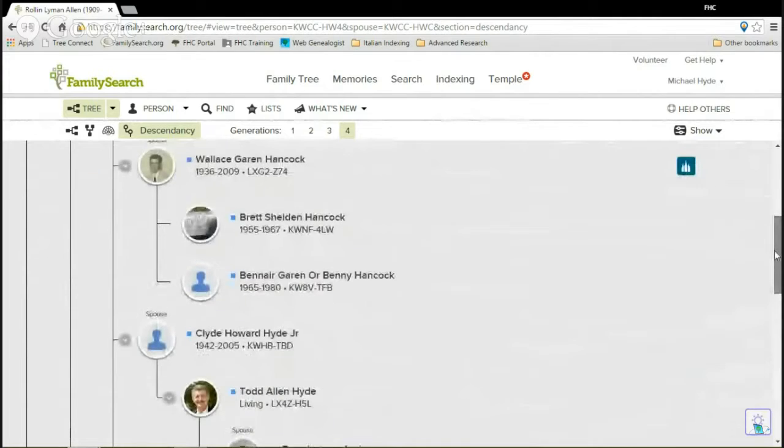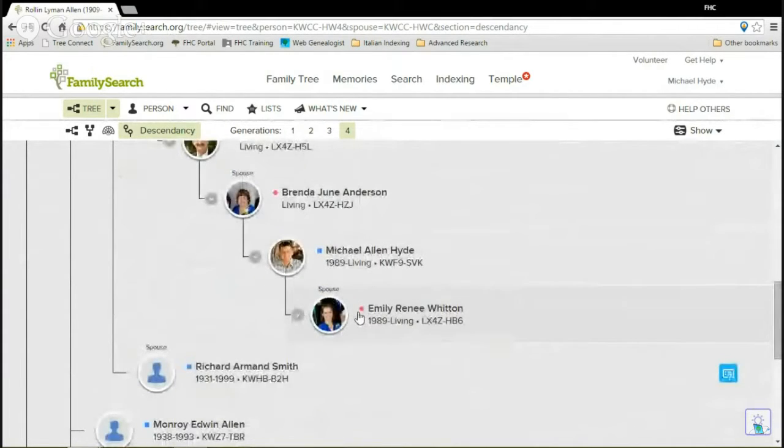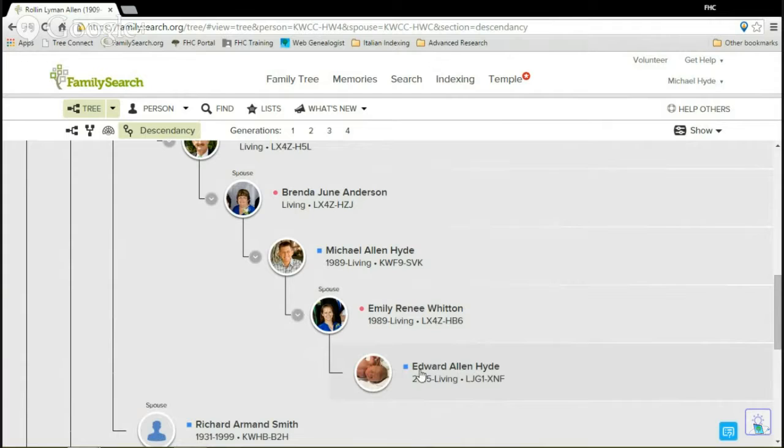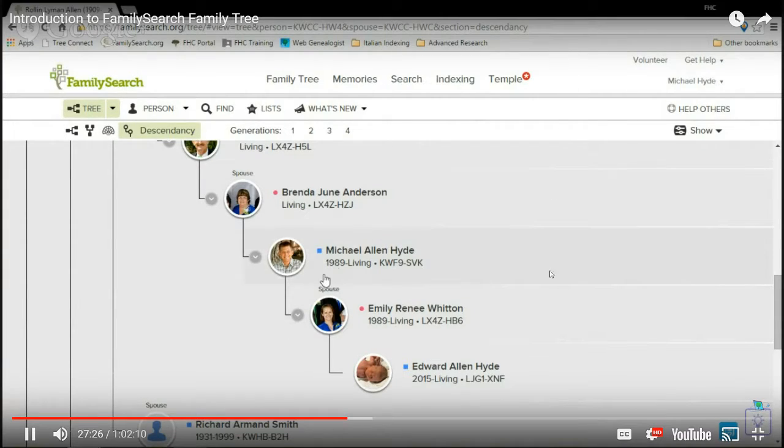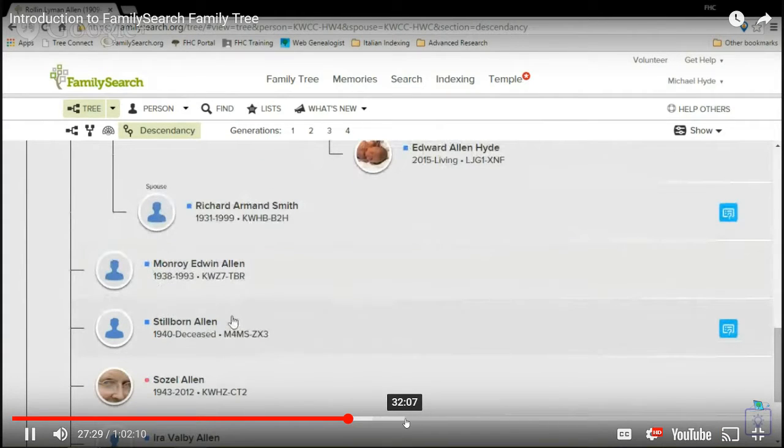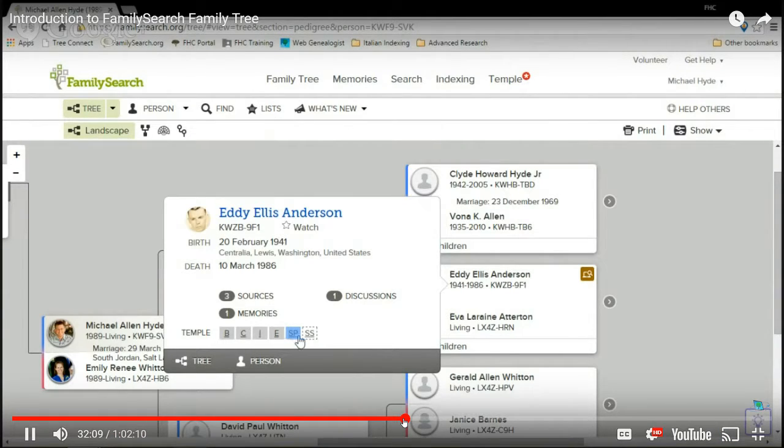Now you can do all this manually. You'll notice that next to any of these pictures, like the picture next to my wife's name right here, there's a little tiny arrow. If you click that arrow, it'll keep going down. So if I click the arrow, then it'll go down another generation, which would be our son. So you can just keep clicking these down arrows and see how far you can go. So if you want to see what your 5th cousins twice removed are, you can use this to really quickly see them.